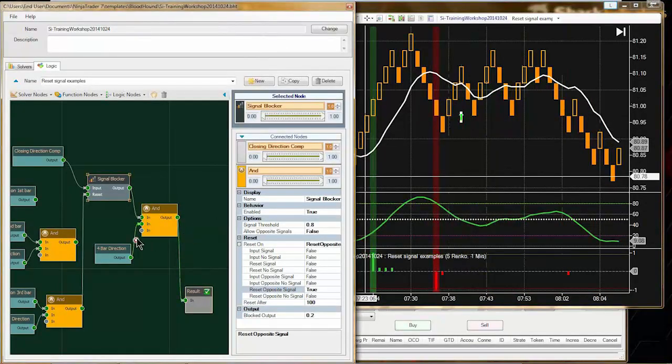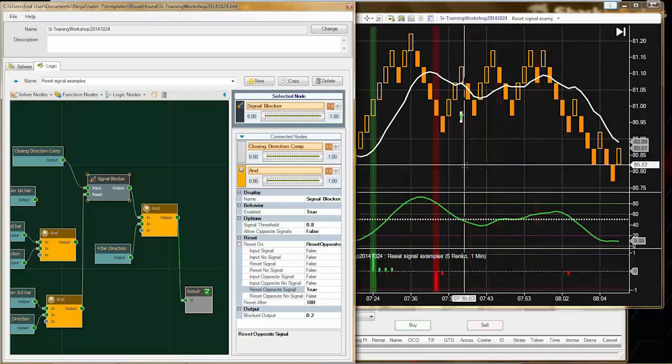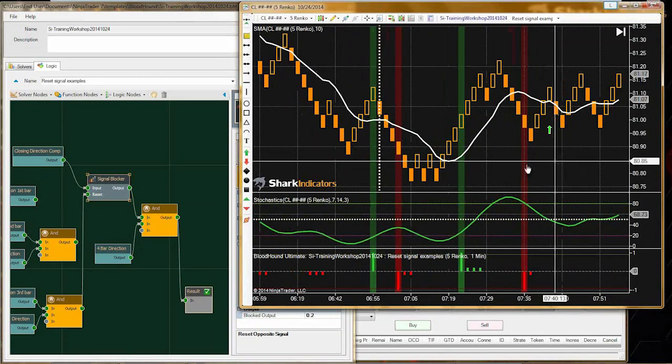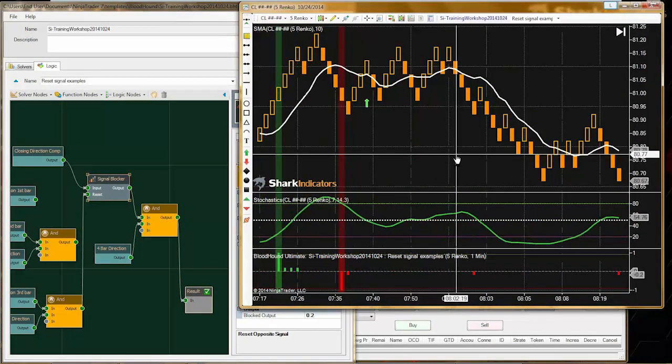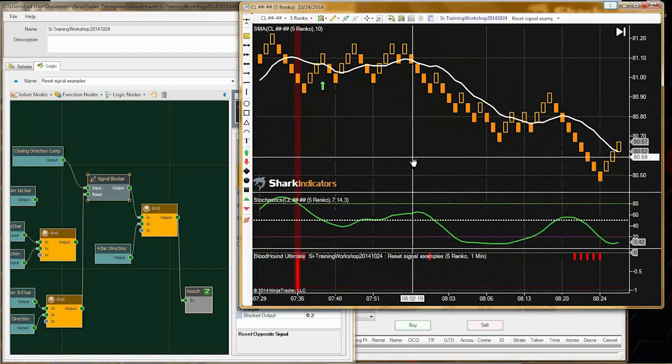So there we go. That AND node is filtering out. Okay, so the behavior is a little different on the regular renko bar.